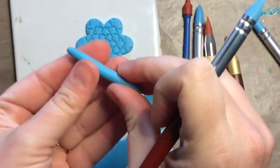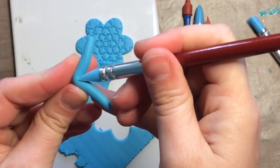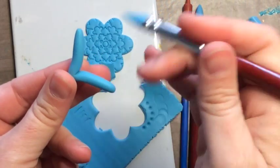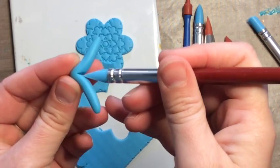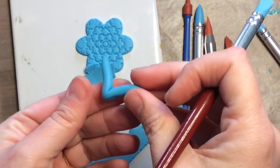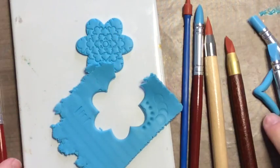If you're going to create an arm for a small figure and you need to bend the elbow, this is a perfect tool for setting the elbow and just giving it a little elbow crease, and also holding on to it while you form the outside parts of that joint. So it's a great tool for getting into these small spaces and making those tight turns. So that's the flat chisel.